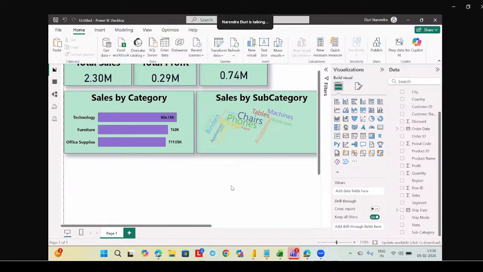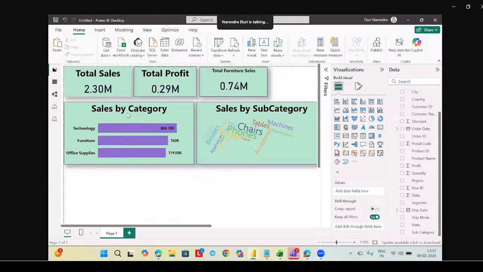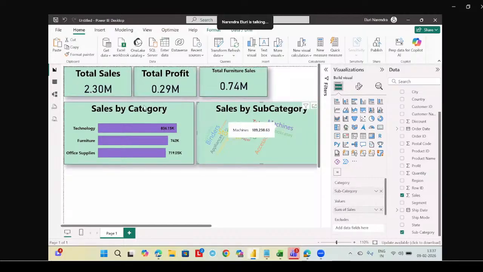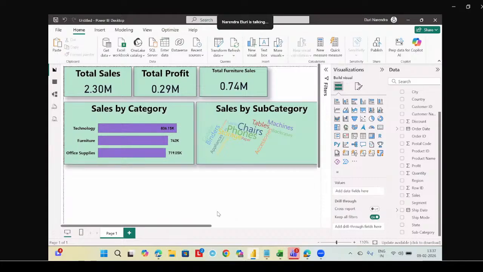So the next problem statement: if you see all the visuals here, total sales, total profit, total sales with respect to furniture, total category sales, total subcategory by sales, every chart is speaking about sales. Can you see that common thing? Every chart is going by sales.